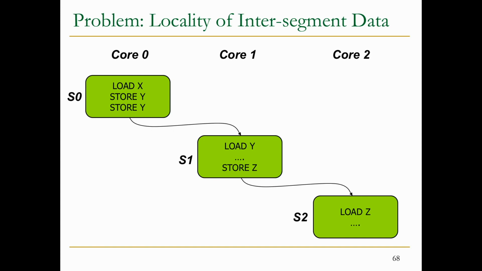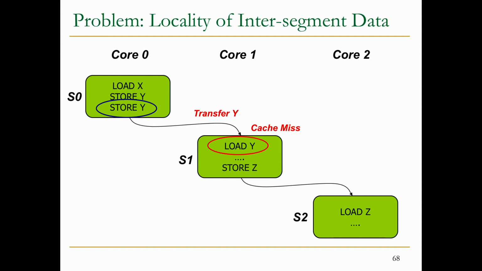So, of course, whenever you have this sort of execution model, you run into the locality of inter-segment data. This is really communication. I would think of these things as communication problems between different segments. And basically whenever this core 1 executes this load y, it gets a cache miss because it's produced by the previous core's segment, right? There's a store to y over there. And if you don't directly communicate that early on, this core will get a cache miss for sure.